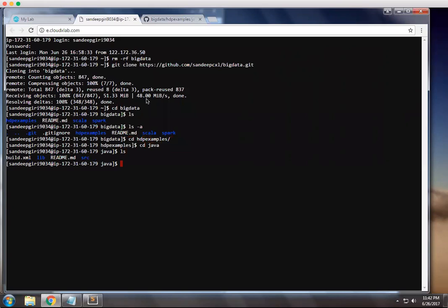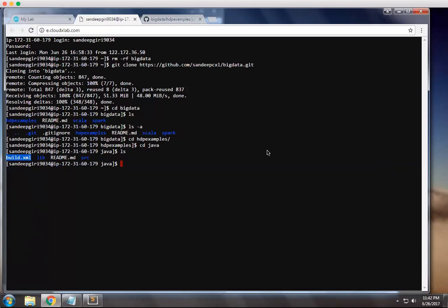Once we are in that folder, we can see that there is a file called build.xml. This is the file that is going to be used by Ant. Ant is a program which is used for building complex software, and in a production environment, Ant is the one which is going to be used for compilation.